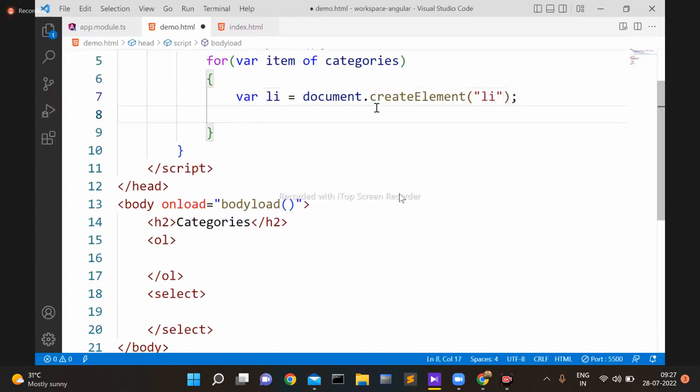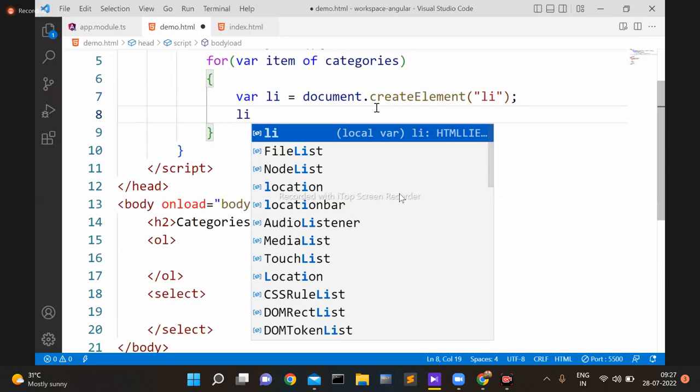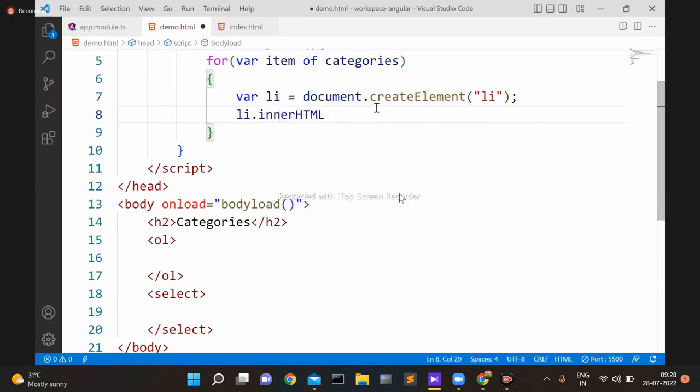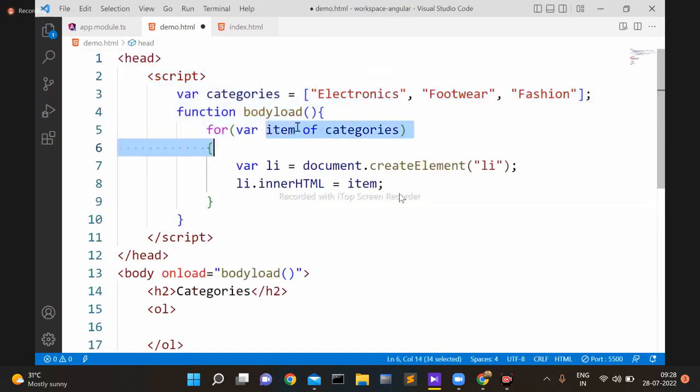After creating the list item, into the list item we need to supply that value. The list item is a container, so we will use dot innerHTML and put that item. Item is the category name. For every item in categories, we are creating one list item, and into that list item we are adding the category name.